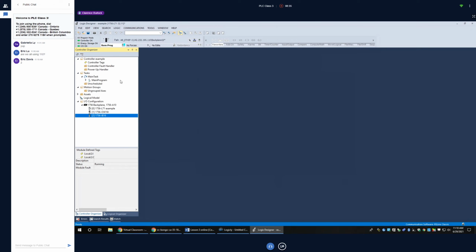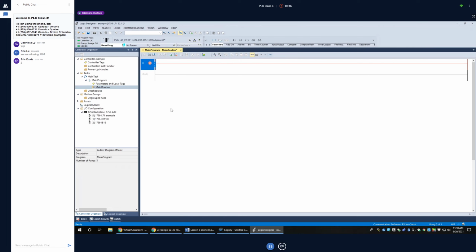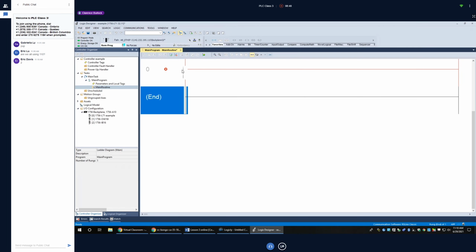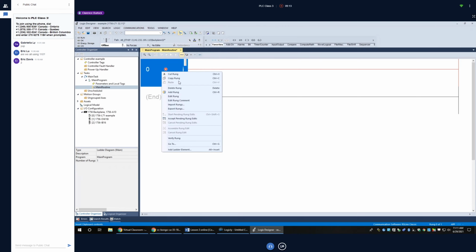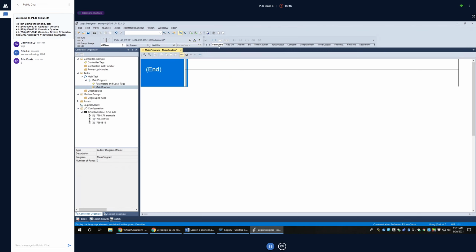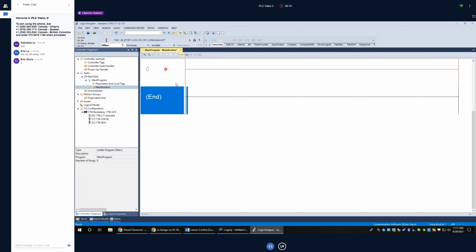Okay. So now I'm going to write a very simple program. And I want to show you something. So see how there's eyes right here? There's eyes right there. That means that I'm trying to program it when it's online, and I stands for impending. Means I can't write a program while this is online without following some steps. So what I'm going to get everybody to do is when you're writing a program, go offline. So when I go offline, those eyes don't disappear. So I'm going to right click and delete that rung. And then add it again. Now when I add it, the eyes are gone.